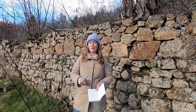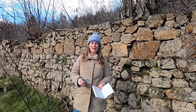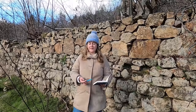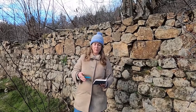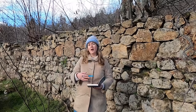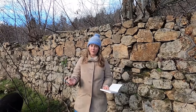And he remembers ploughing in between the vines with a team of oxen with another man from the village back in the 1960s. And he remembers that that was sometime between 1965 and 1970. And we know that the Douglas plantation was begun in 1965 and finished again by 1970. So some point around then, after Monsieur Bergeron was ploughing these vines, they cut them all down and planted Douglas fir, which is a real shame.